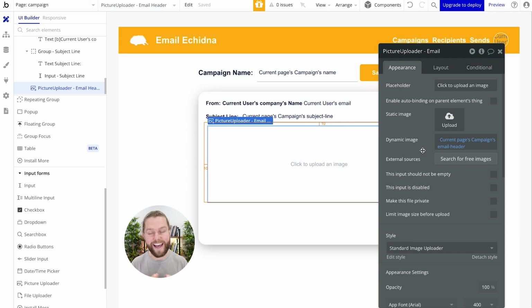And the reason is that yes, we are going to display the default email header first and foremost. We're actually going to do this when we create our new campaign in the workflow. So it might sound a little bit confusing, but anytime a new email campaign is created, it is going to say that by default, that campaign is going to have the default email header that has been set in the settings, and that is going to then be the current page's campaign's email header in essence right there.